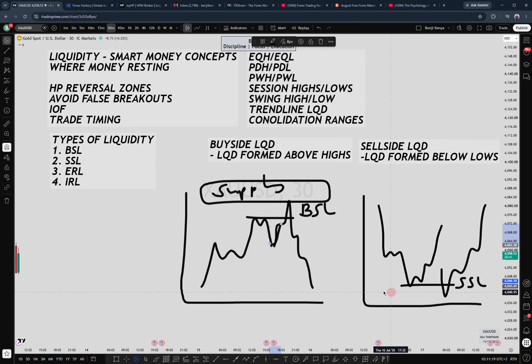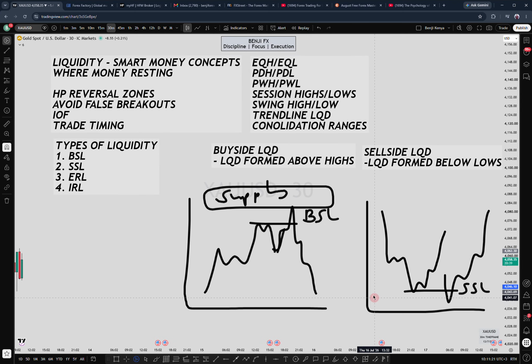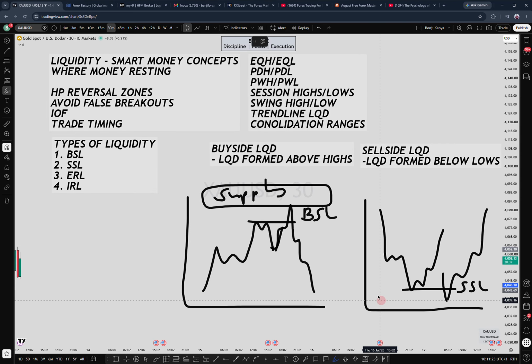On the other hand, sell side liquidity offers the market buying opportunities. If the market comes and also has our demand level, a higher time frame demand level, after the sell side has been taken and the market taps into our demand level, then we can buy this market. After the demand has been mitigated and sell side liquidity has been consumed, the market can move to the opposing liquidity.